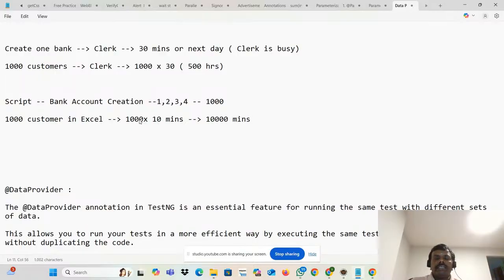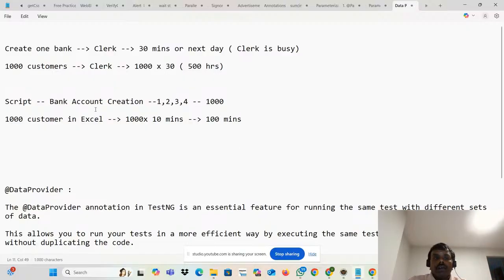The same thing we can reduce as well. How? If you run on several machines, the hours will go down. If you run on 10 machines, it will take only 1,000 minutes. If you run on 100 machines, it will take only 100 minutes.